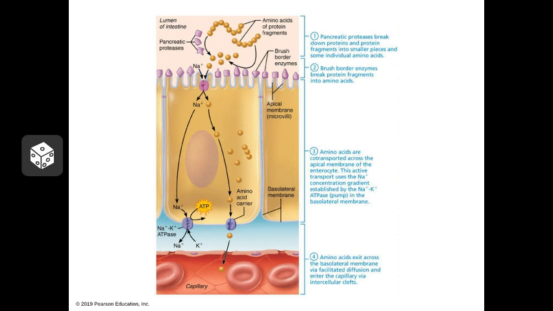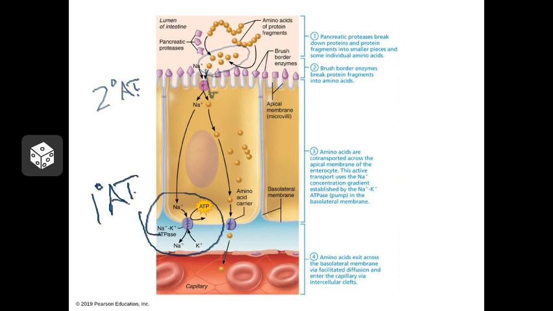It doesn't happen that much across the intestinal wall, but we are going to see this concept in the kidney later on. So, why are amino acids transported in this way? Secondary active transport, because our sodium-potassium pump engaged in primary active transport and created the sodium gradient that drives our secondary.